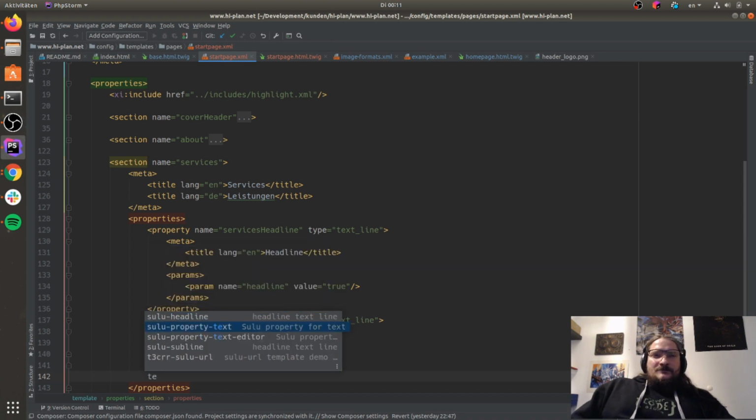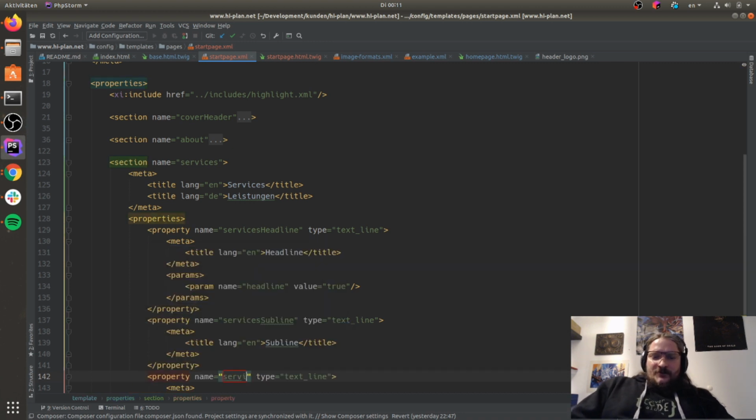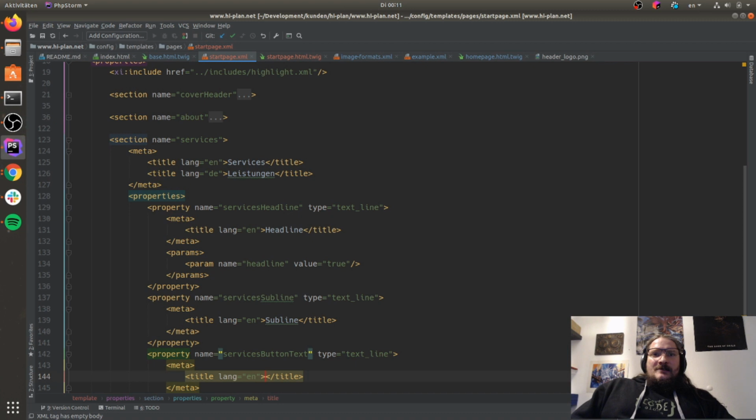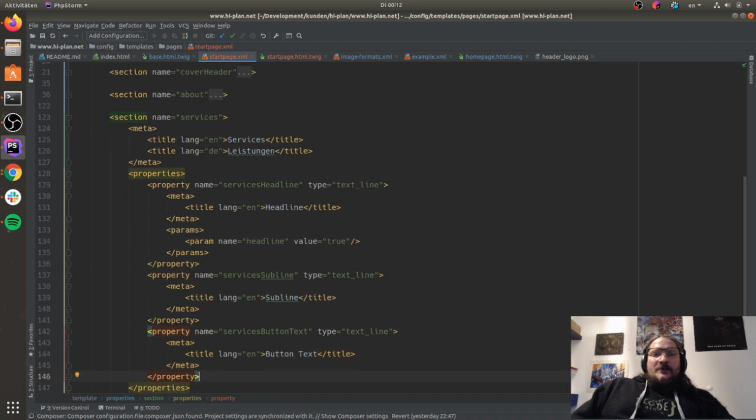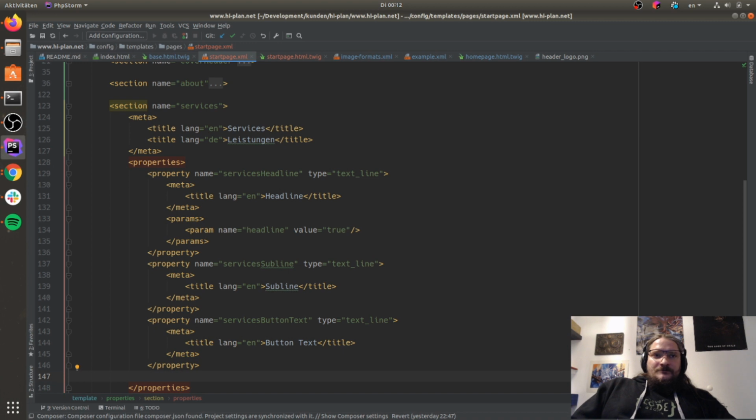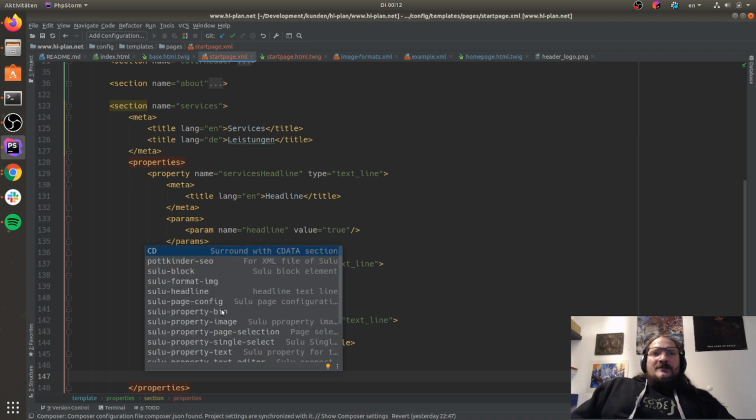So services button text, button text, and we have here some target. I think it's page selection.